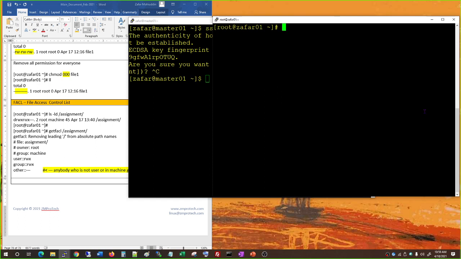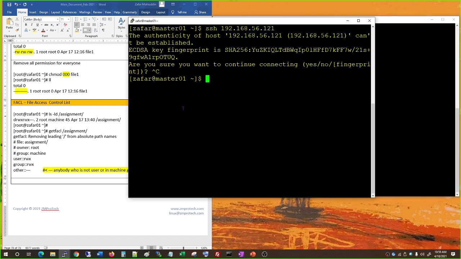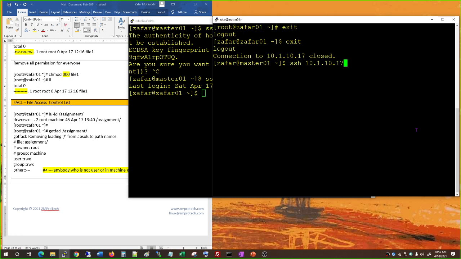What is that? Okay, mine is 17. Okay, I connected passwordless.